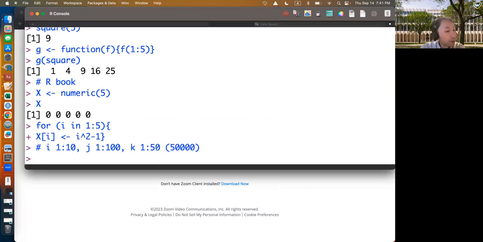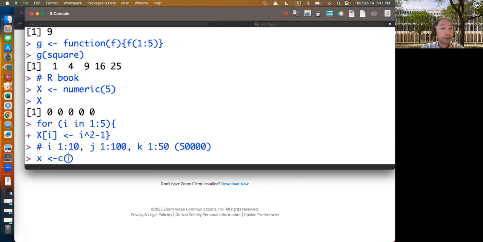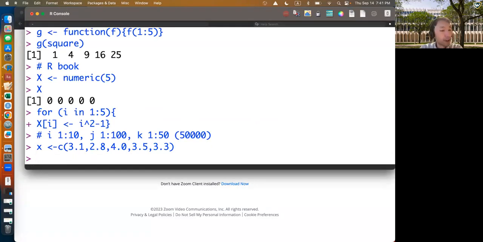We want to calculate the mean absolute deviation of these numbers. Just for convenience, we define this vector as x: 3.1, 2.8, 4.0, 3.5, and 3.3. First, it's good to see how to calculate it manually.